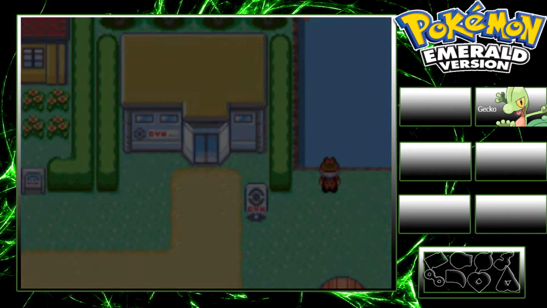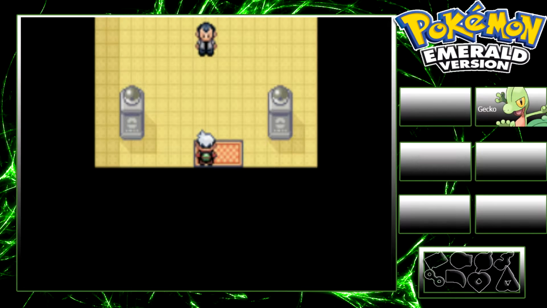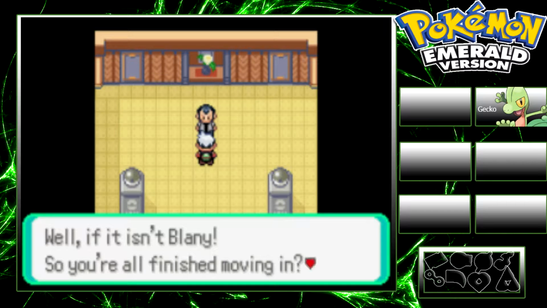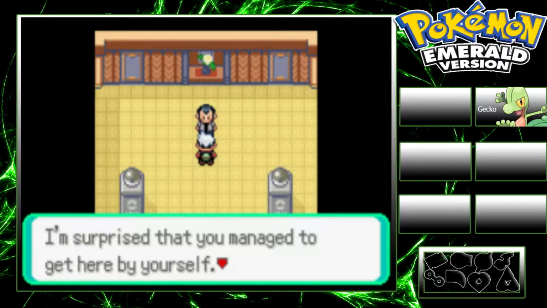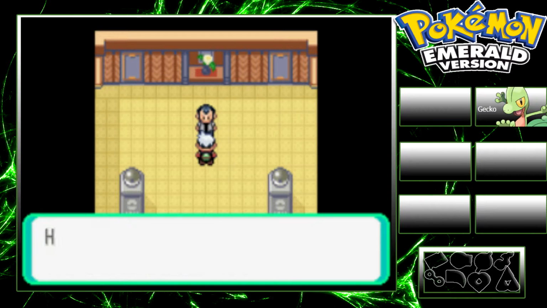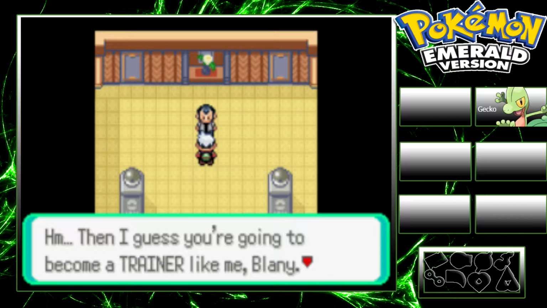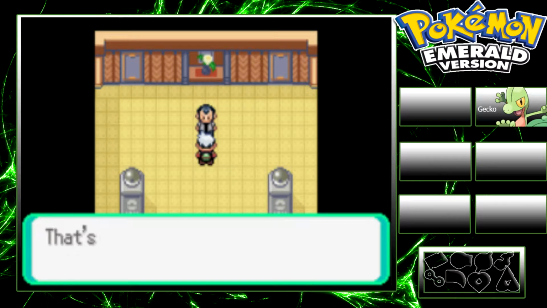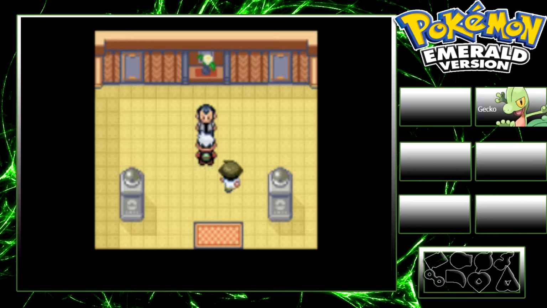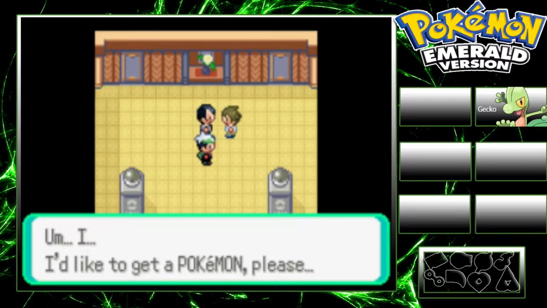The gym. Oh, is that our dad? Well, if it isn't Blanny. So you all finished moving in. I'm surprised that you managed to get here by yourself. Oh, I see. You're with your Pokemon. Then I guess you're going to become a trainer like me, Blanny. That's great news. I'll be looking forward to it. Who could that be? I'd like to get a Pokemon, please.